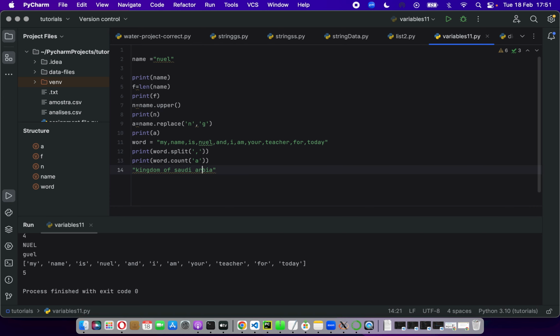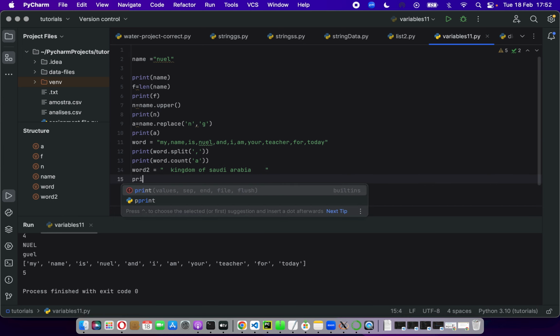Yeah, I don't know. I think I'm correct. And then I assign it to another variable. Now let's say I have a space here, and there is another space here.